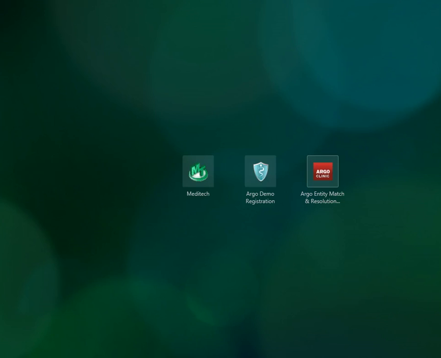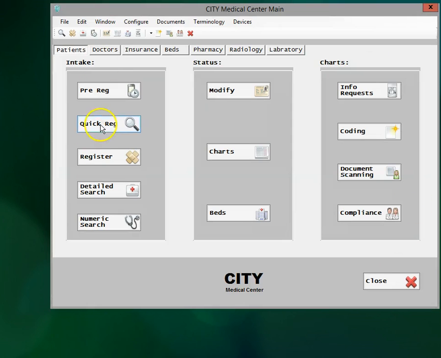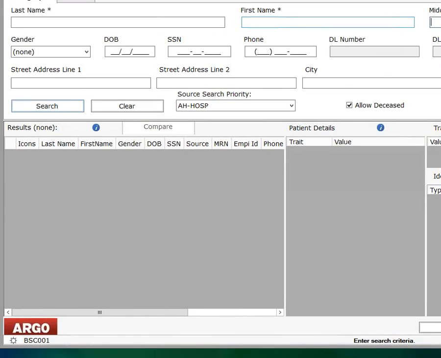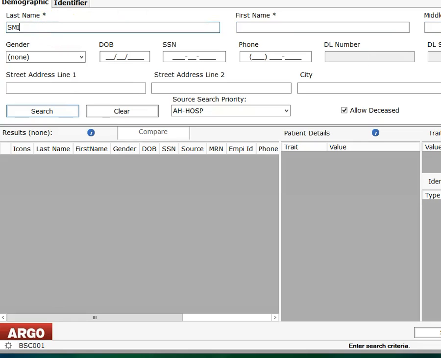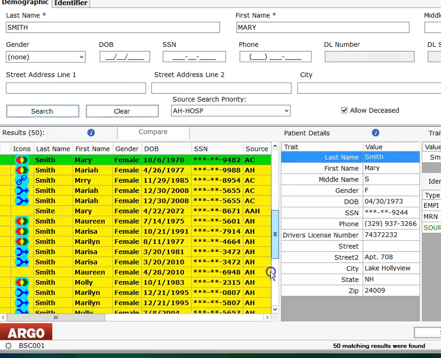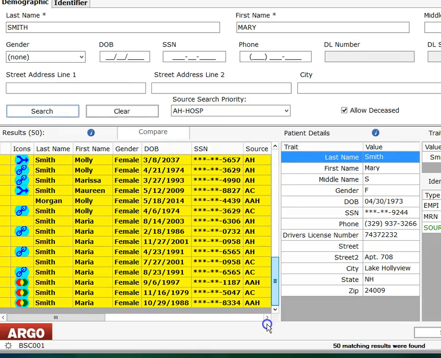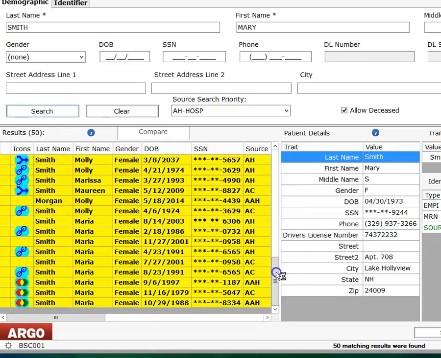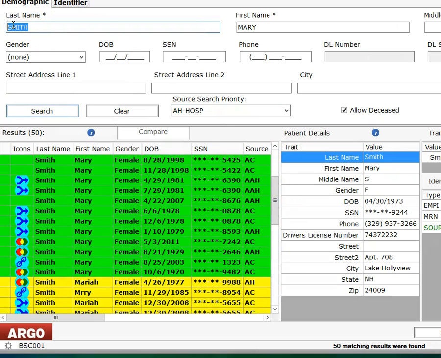So let me just demonstrate. So if I was to click quick registration, then we can search. So let's just search by last name Smith. That's a common last name. And M. Let's do Mary. So anybody that matches that is going to come up, or anybody close. Marissa, Maureen, Molly, Mariah. So you can see fun activities for students just to even just play around with. What's another common last name? Lee. How about Bruce?